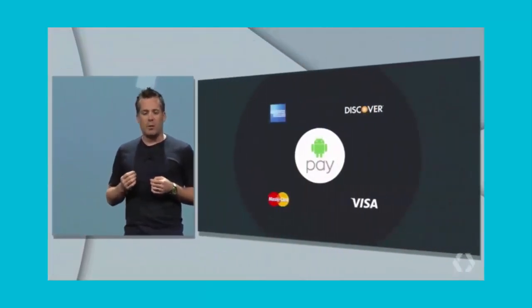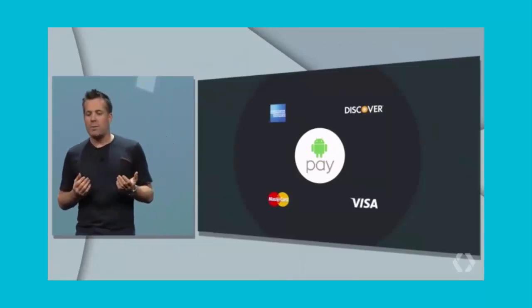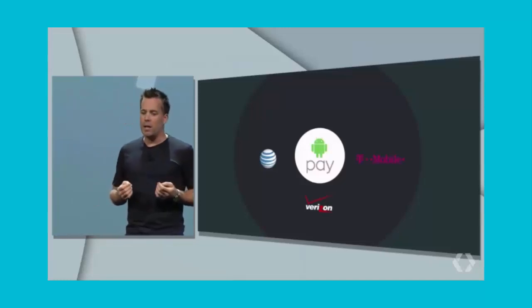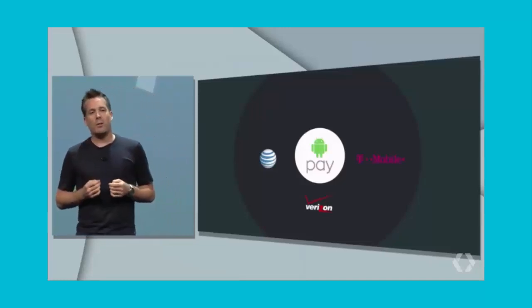It's secure because when you add a card for use with Android Pay, a virtual account number is created, which is then used to process your payment — your actual card number is not shared with the store during the transaction. And you have choice: we built Android Pay as an open platform, so people will be able to choose the most convenient way to activate it, either through our app or through any supported banking app. We're working with leading financial institutions so you can securely use your existing debit and credit cards with Android Pay. And we're also working with major U.S. mobile carriers, including AT&T, Verizon, and T-Mobile, to ensure that whenever you buy a new phone, you can walk out the door ready to go.